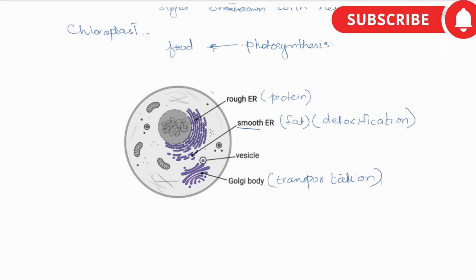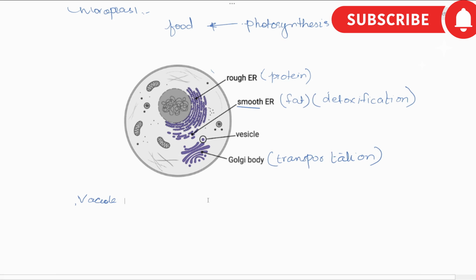So there is only one organelle which we haven't discussed, but which is part of the animal cell. That is the vacuole. So let's discuss the vacuole. We are left with one. What is a vacuole? Simple. In animal cells, they are quite small and they help in the transportation of waste material.